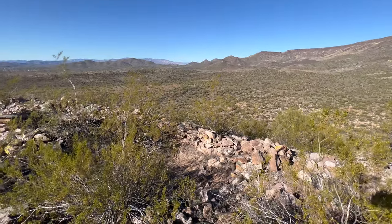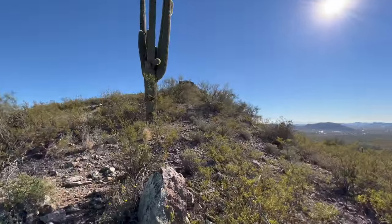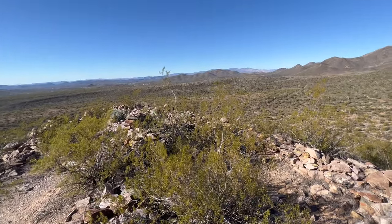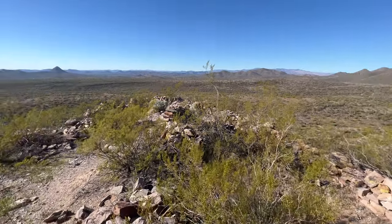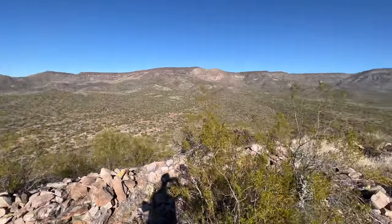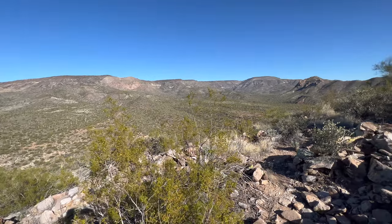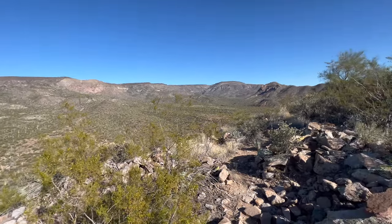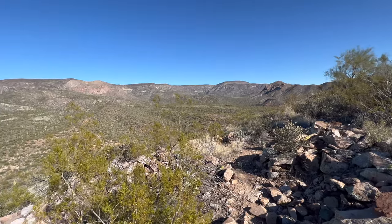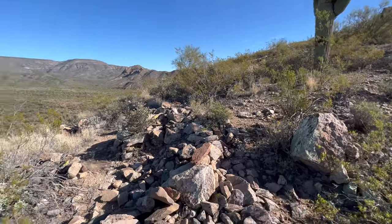All right, so according to archaeologists, this site up here on this butte, including down here and up there at the top, which we'll see in a second, was not only a defensive fort, potentially, but it was also used for habitation, food processing, and many other things. They found evidence that they processed corn into cornmeal. They found pottery that dated this establishment, this group of dwellings, to between 800 AD and 1200 AD. So it's potentially over 1,000 years old, this area, with all the stones built up here.